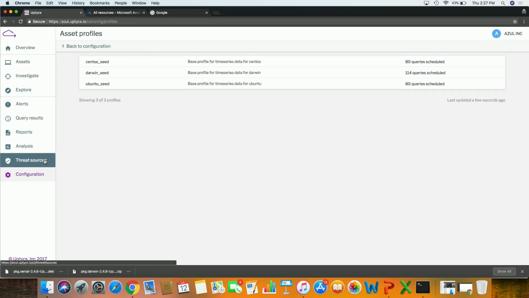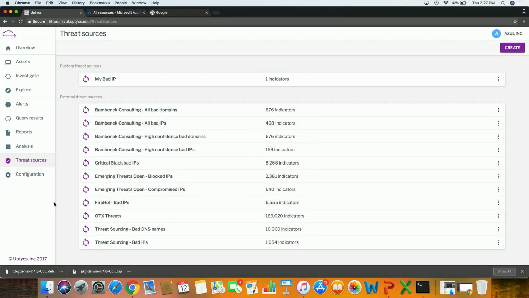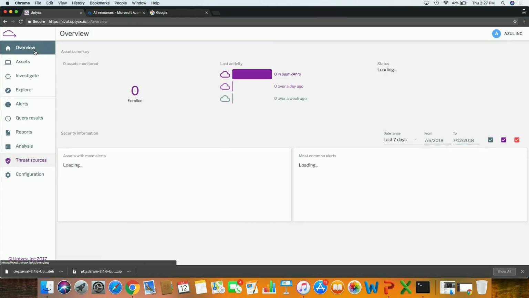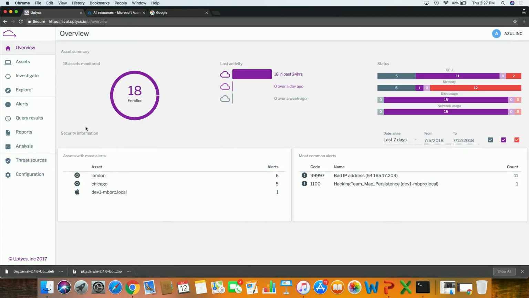I already talked about the threat sources, all these threat feeds that are coming in. So we have threat feeds coming in, we have data coming in, and because of that, we are able to come back and flag to you that, aha, 2 of your machines are burning up their CPU, for example, and a couple of your machines are under attack from this known bad IP address. So this all just happened for free. There was an attack going on, and now I've been alerted to the fact that these kinds of things are happening. So let me show you an investigation.